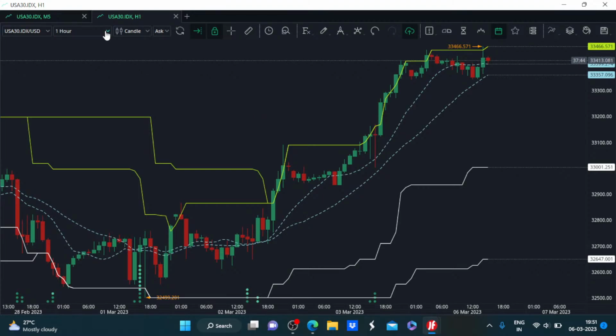If we see a sustained break above 33,470, then that's a different scenario. If we see the price stabilizing, holding around those levels, then we will have to go with the flow and go for a buy on dips trade. Else, I think we are likely to see the Dow Jones Industrial Average consolidating in this range, with resistance coming into play around 33,500, and on the lower side the range can be expected to hold around 33,300. We are not really likely to see much sharp price action in today's trading session.